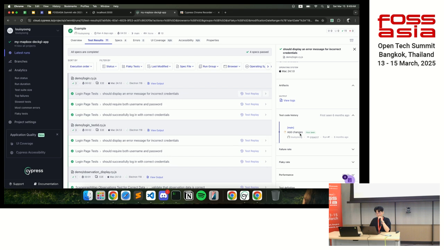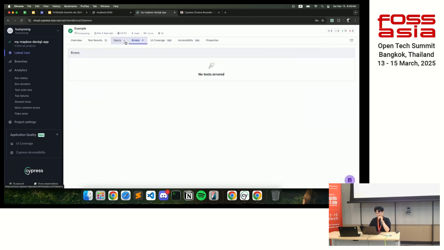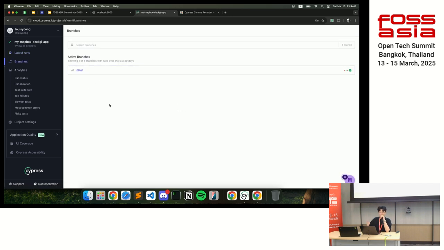And what kind of the test code history, like what kind of the branch and what kind of git commit you made before. Okay. So this is the spec. It's quite similar to the test result and what kind of the error, those stuff. And because I just have one branch, based on different branches we can preview different types of the test case, okay?